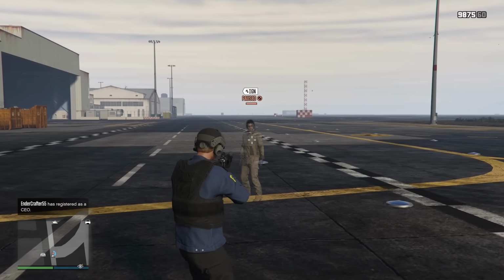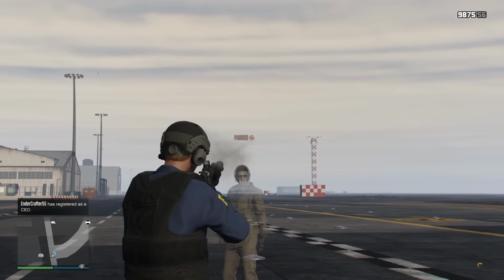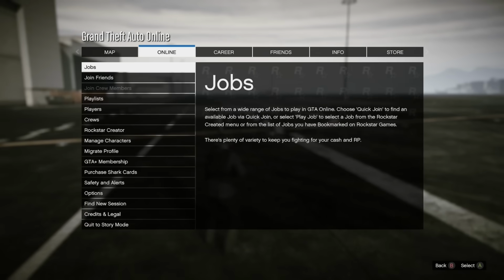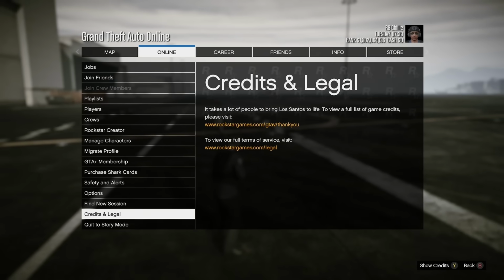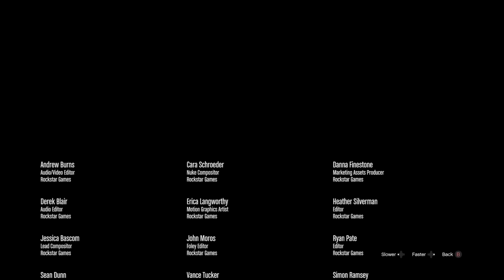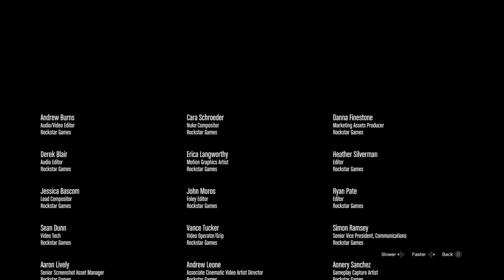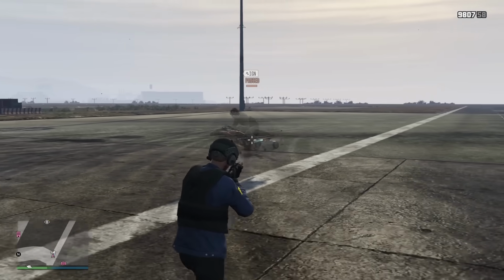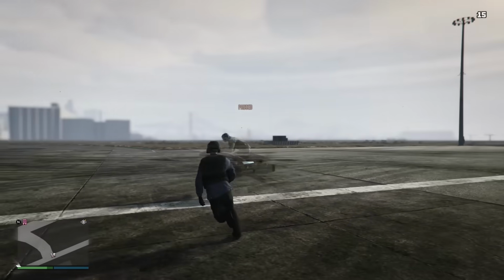I like to call it credits passive. And the reason for that name is because of how it works. You pause your game and go to the online tab, and then down to the credits and legal tab, and then from there hit Y or triangle on PlayStation to show the credits. And when you are on this screen with all the credits showing, you are in passive mode to other players. They cannot kill you at all. Even if you're in a CEO when you normally wouldn't be able to do that, or even a weaponized vehicle, it doesn't matter. You will still be invisible to other players.